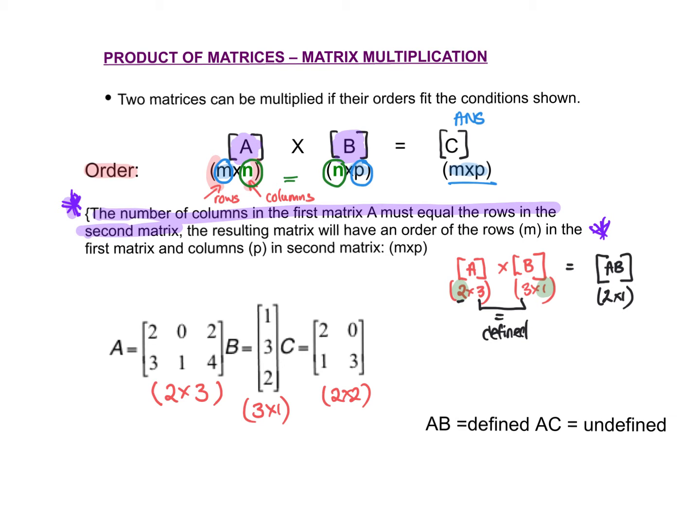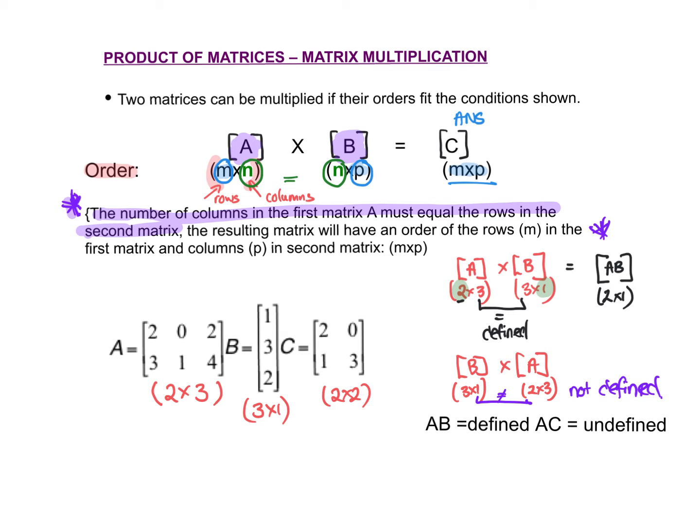Notice that when I multiplied A by B, it was defined. What happened if I put B first? If we put B first and I multiply it with A. Remember, B is a 3 by 1 and A is a 2 by 3. If you have a look, do they equal? No. So that's not defined, and you cannot multiply it, and all you can do is just say it's not defined. And if they said why, you just say because the columns of the first do not equal the rows of the second, and that's it. We'll let that go.